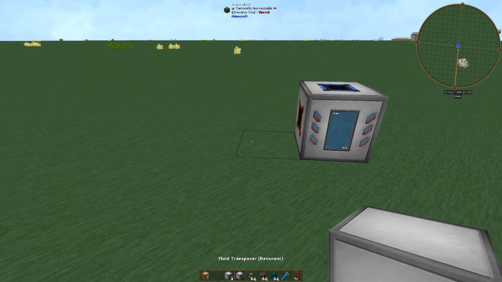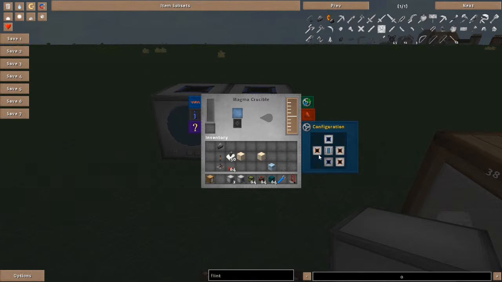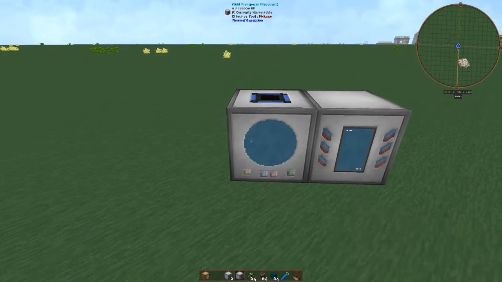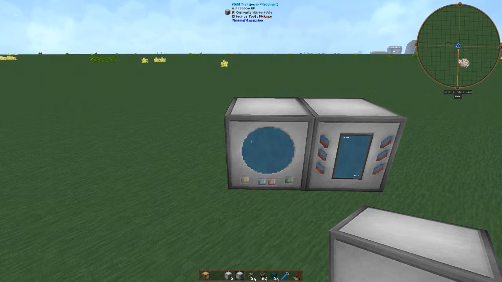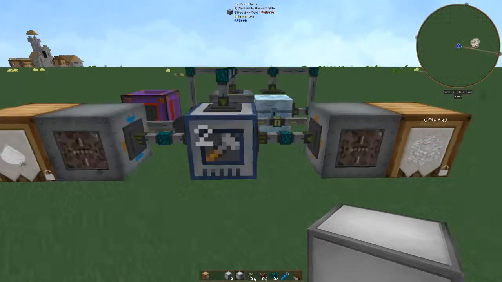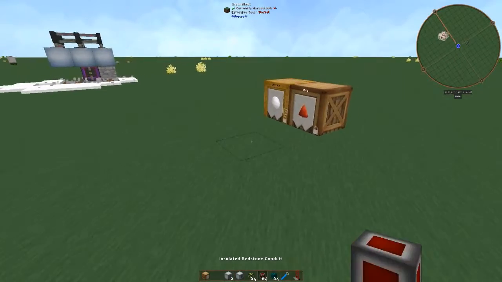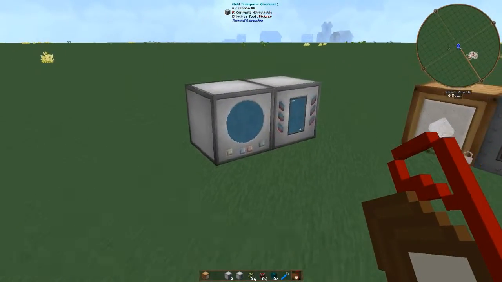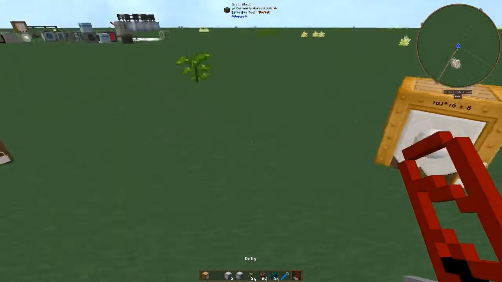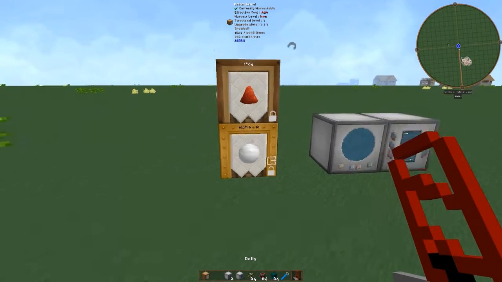We need a fluid transposer, we're going to put right there. Now I'm going to go in to the settings and I'm just going to clear all the inputs on these. If you just shift left click, it'll clear them all out, nullify everything until we get it all set on how we want to run it here. So there we go. Now we can move our snowballs over to here, right there, and then our redstone up to here, like so.